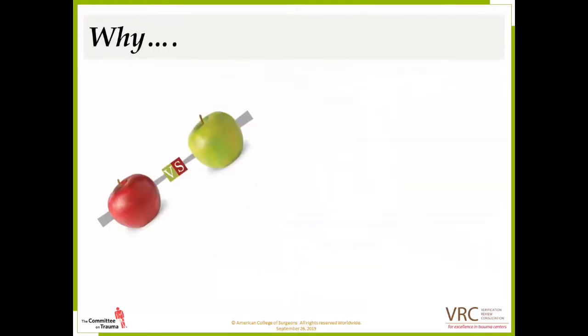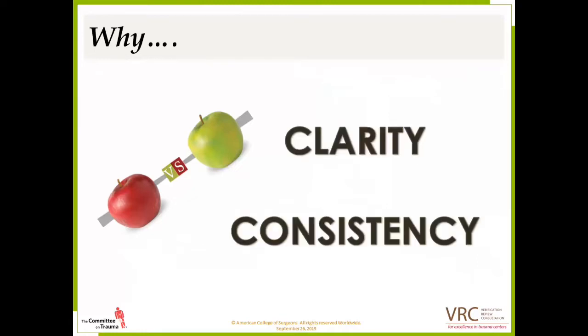So I get asked a lot of times why we pilot these data elements and why it takes two years to get anything changed. Well, we've noticed through history that when we do pilot these data elements, the first year that we receive the data, or even the first quarter, is much more reliable than if we don't, because the definitions are a lot more clear and more consistent.